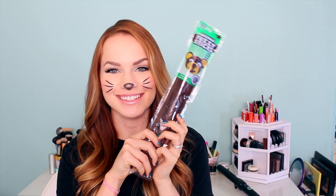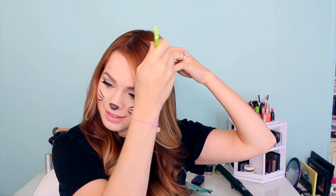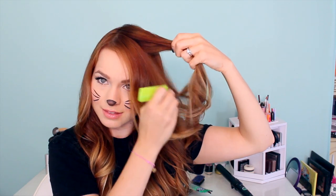So first of all, we're going to start out with the kind of outline-y ears that you saw first, and we're going to use pipe cleaners for that. Basically you're going to go about 3 inches back from your hair and make a part straight down, about an inch thick. Then go ahead and take that out — this is going to be our first section. You want these sections to be divided in the middle, so look at your nose and make a line straight back and part your hair right there.